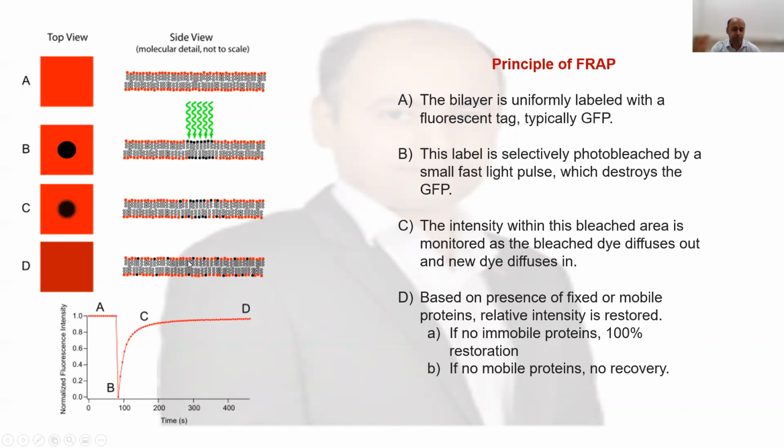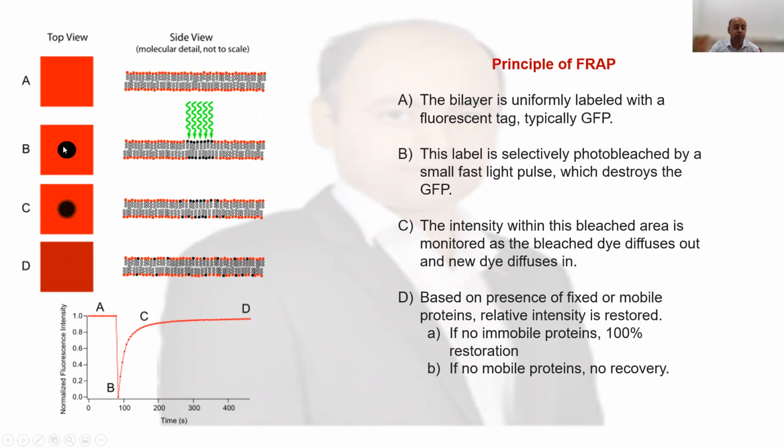After some time, when a lot of new proteins have come in, most of the photobleached proteins or lipids have moved out. The picture is similar to what was there in the beginning. Obviously, some of the photobleached particles will still be there, so it is not as brightly fluorescent as in the beginning, but in the course of time, it may become as fluorescent as the other zones.